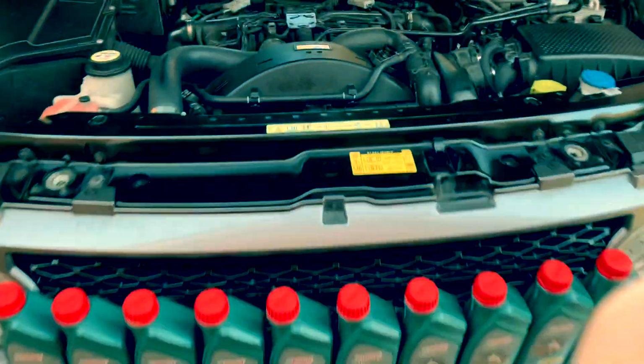Pop the filter off on the battery. This came out lovely. Now we've got the oil out. I'm going to stick this oil in there.